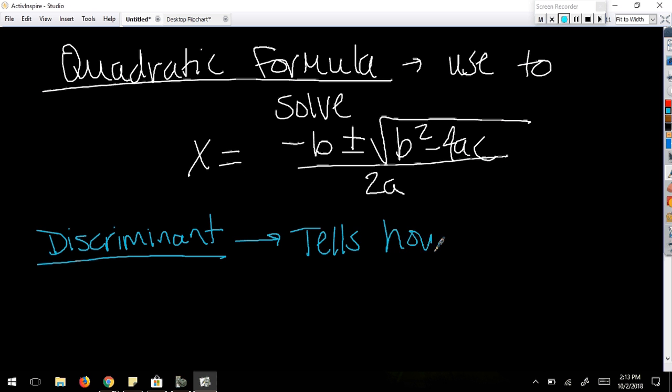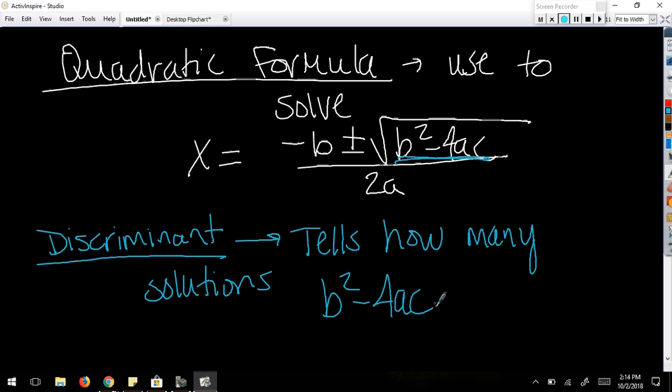I will tell you, Samara, I'll say solve this using the quadratic formula. And then I'll say, tell me how many solutions using the discriminant. You just have to be able to do it. All right, so the discriminant tells how many solutions, and both of these are portions of the same thing. This is the discriminant. Both of them, your equation still has to equal 0 to be able to use them. Does that make sense?